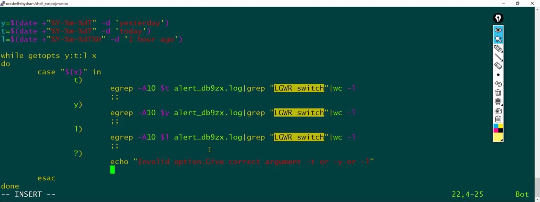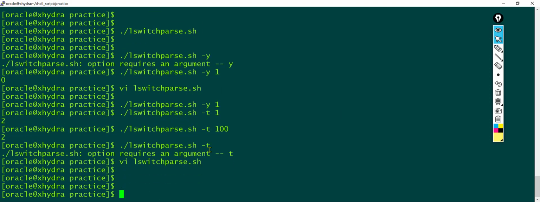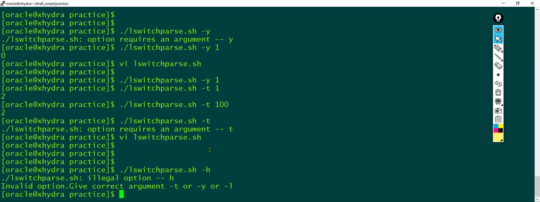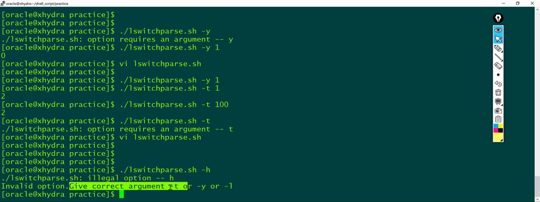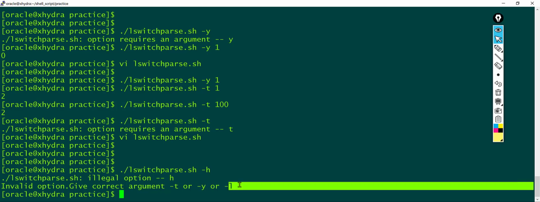Okay, so now let me just close this condition. Let me give some argument called h. So when I use -h, I am getting this particular information saying invalid option, give correct argument, either -t, -l or -y.